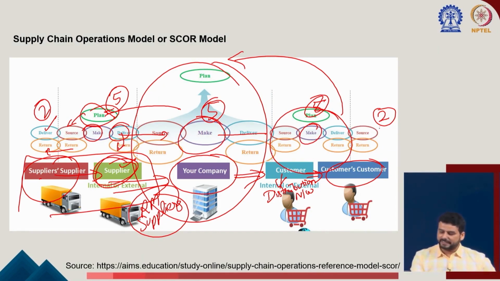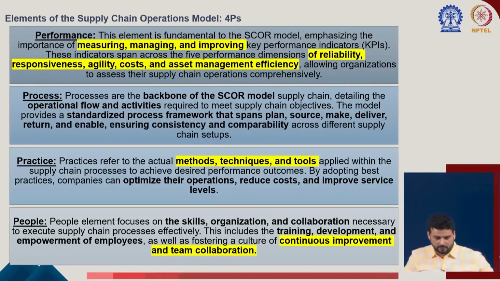And then finally the end customer again will source, will purchase from the distribution chain or through online, whatever it is, and then if it is not okay will return it back, right. So this is the supply chain operations reference model, which is basic for all supplies, but we will discuss the limitations of this basic model, right.